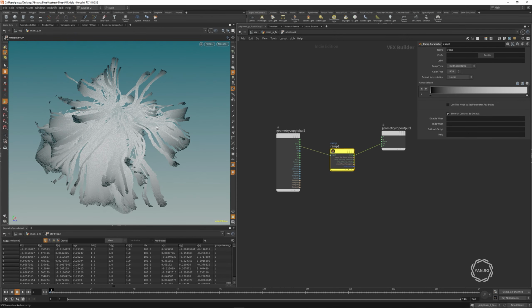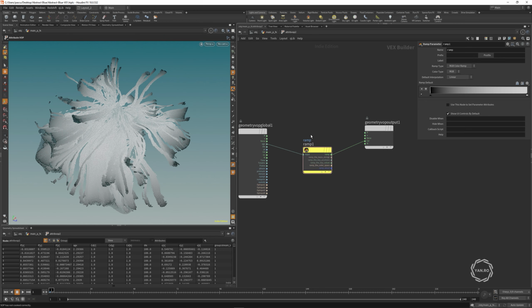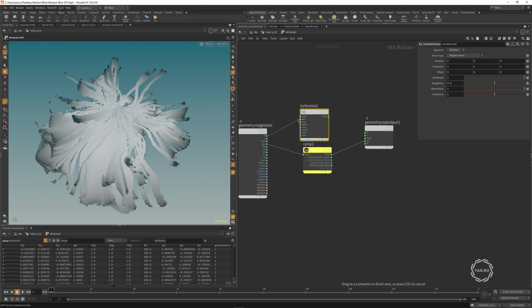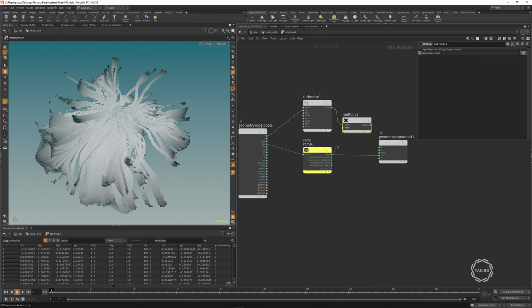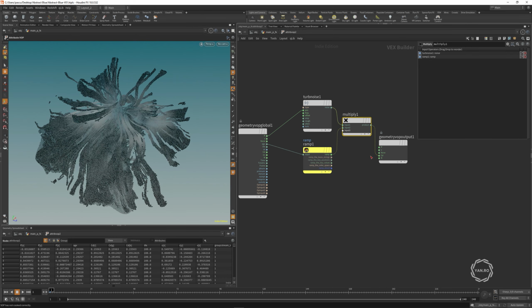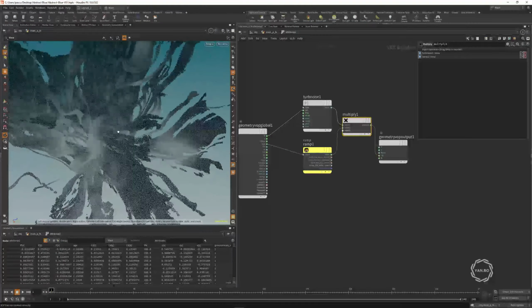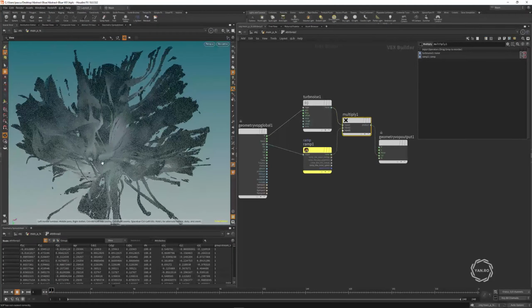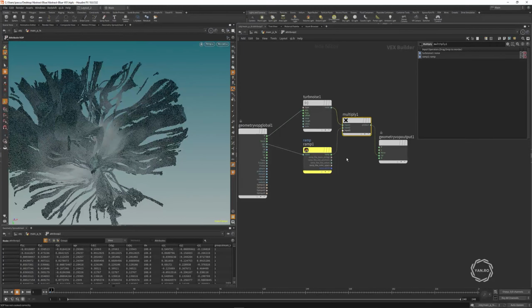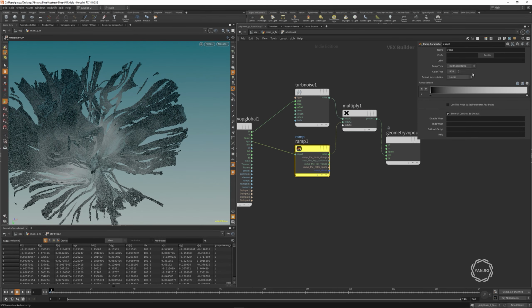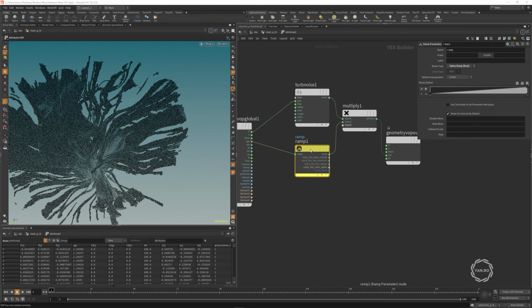What I would like to do also is to add a turbulent noise to be more random. This needs a position, as you saw in the first example. And I would like to multiply the turbulent noise with the age. Let's see if it works. Yeah, so as you can see, right now we start to have a denser color here, where the age is really high, and less dense here. Of course, here we can go into the ramp and change this to a spline ramp. This means that it deals only with luminosity, as far as I know.